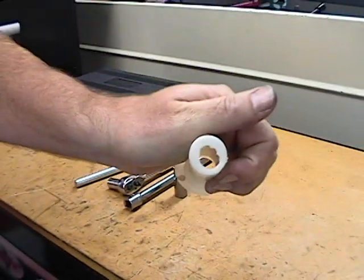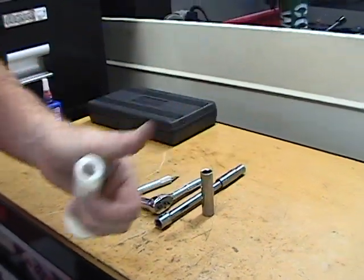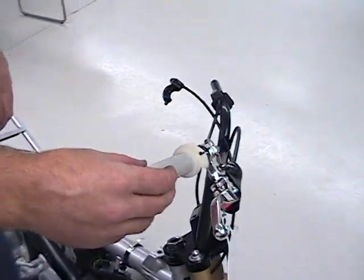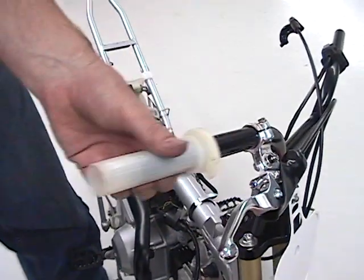So you can see a couple strokes with the round file and it's coming right out. Well, I got my hole cut out to the size of the handlebar, and you just want to make sure it still spins freely, there's nothing dragging. And then we can install the handlebar ends.